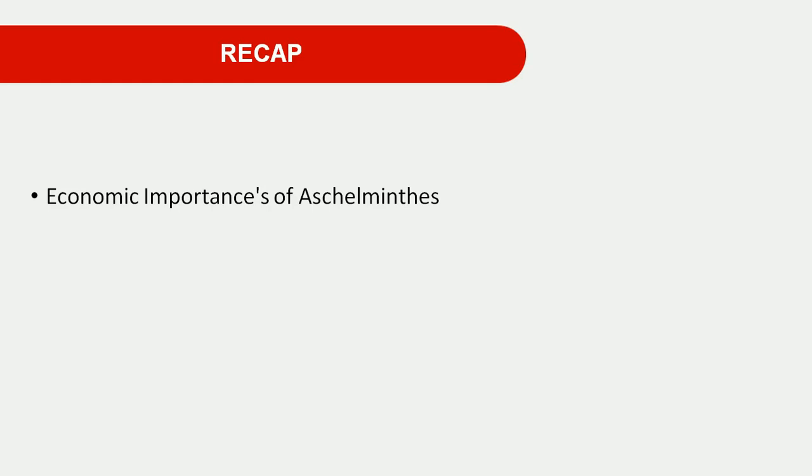Some nematodes act as parasites of humans, commonly called human parasitic nematode worms. Then some nematode worms are parasites of plants, and the third group are parasites of domestic animals. These three parts we already discussed very well in the previous session. We just take this as a quick revision of the previous lecture.